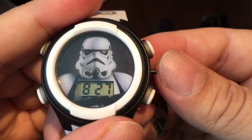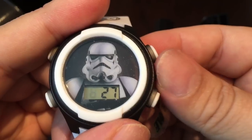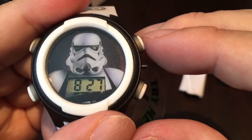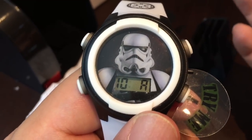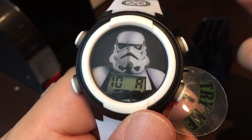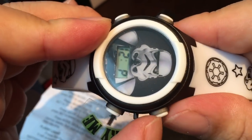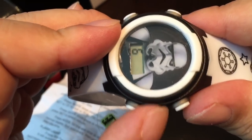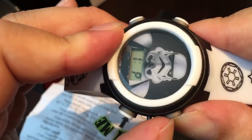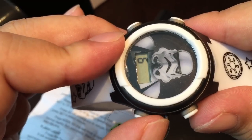This looks like your mode button to initiate time and date changes. I had to go to the instructions to figure out what to do, and it is what I thought, but it's kind of a low quality construction. The issue is this is the set button but you have to really press it — I'm having to use two fingers and really press it. You just scroll through with the mode switch and press set to change everything, but you're going to need an adult to help out with that for kids because it is just wicked slow.